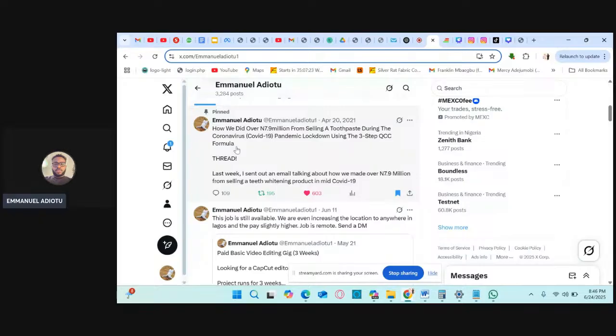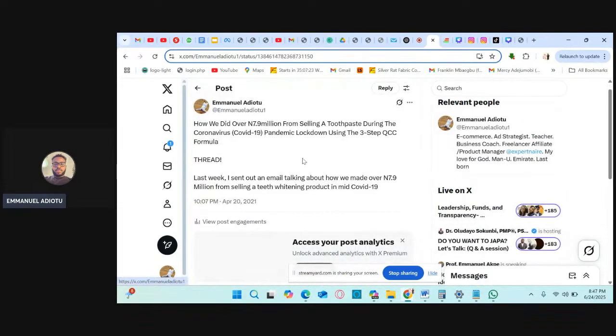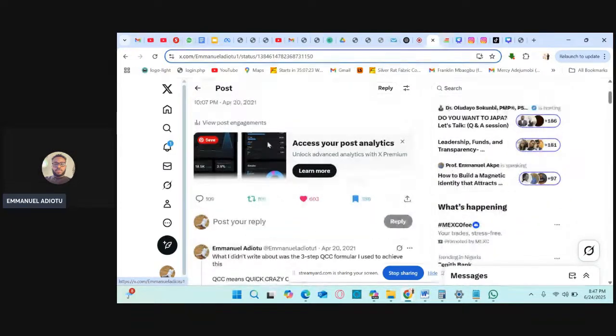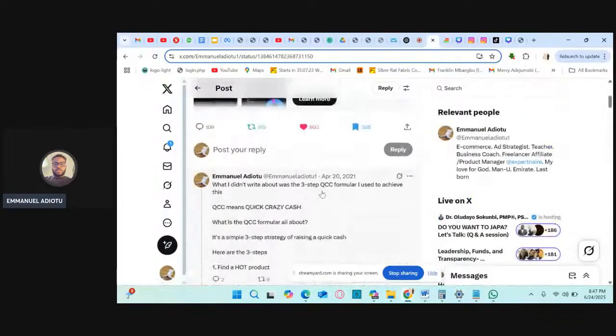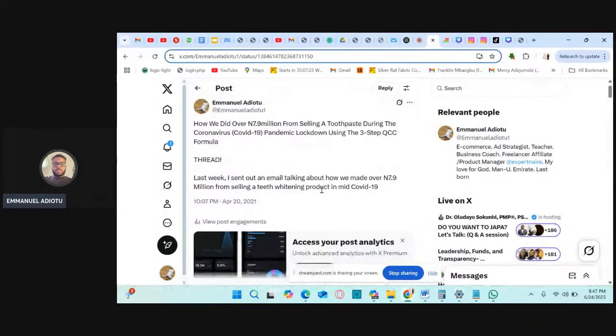In fact, it was even less than 30 days, because at the time I wrote this particular thread, I had already made that money. I made this 7.9 million naira, and while I was writing this thread, money was still coming in, I was still getting orders. This is a very nice thread. If you have your time, you can go and read the entire thread, because I broke down what I did with proofs and everything. Of course, follow me on Twitter too. I made so much money with this. I could have mentioned every other business model like e-commerce and all that, but those will require that you hold a laptop to do them.